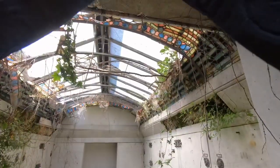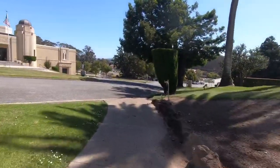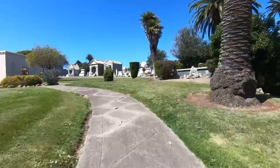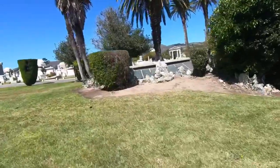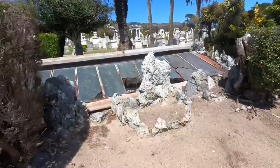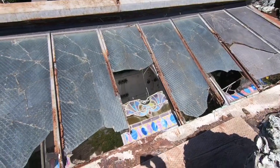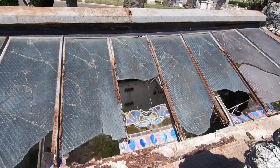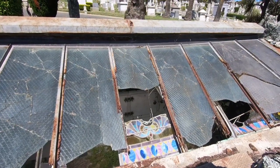I mean, wow, this is insane. There's a skylight up top. Let's go up top and look at it through the skylight. Going back up the path to the top of this thing that I was showing you a second ago, to the skylight. Like I said, it was put here and never used. There's no names, there's nothing on it down below in any of them. That's crazy. They look like they have hinges on them, like the openings to the crypts swing open. It's crazy.